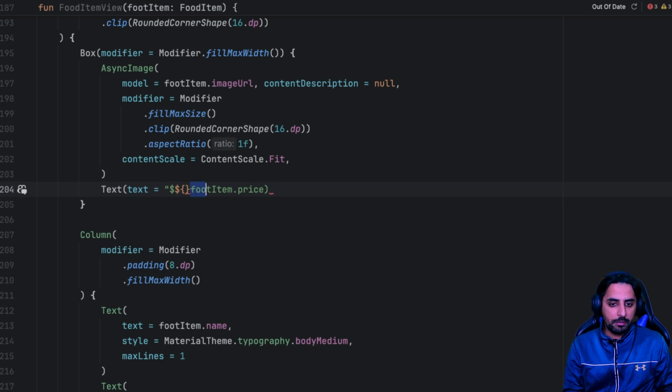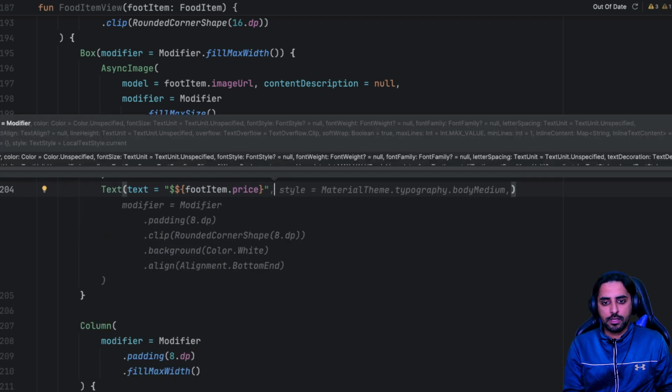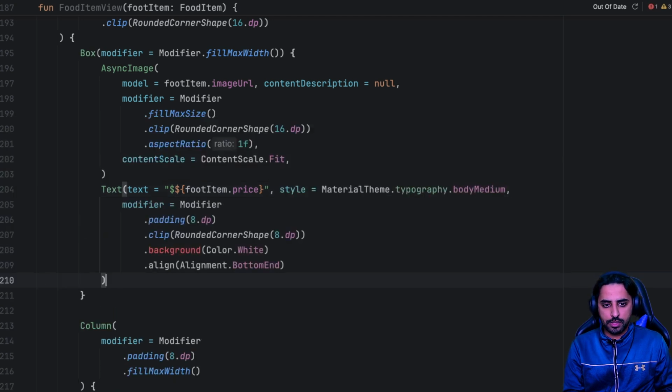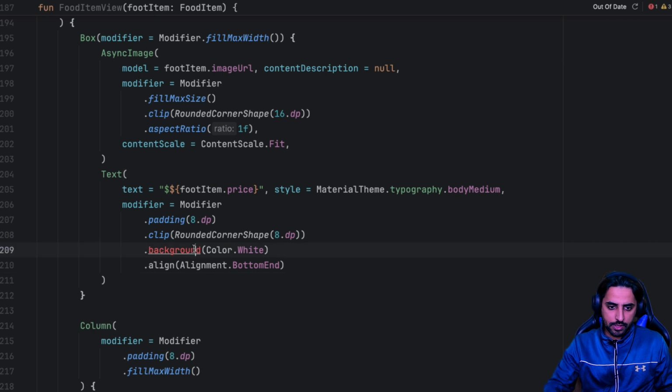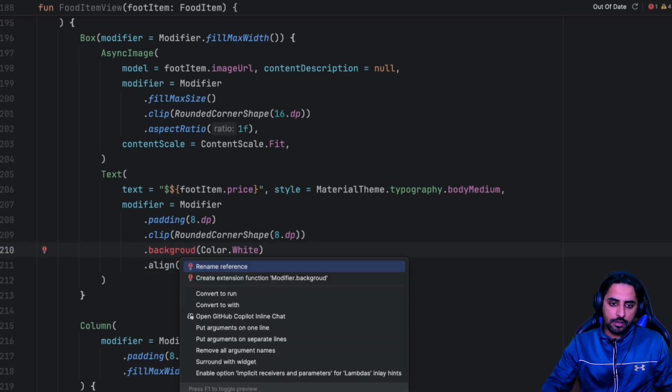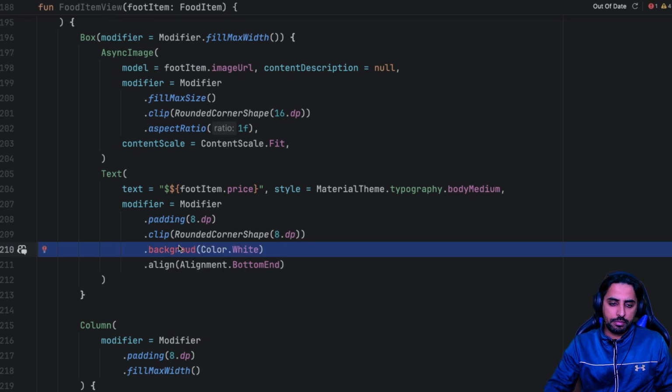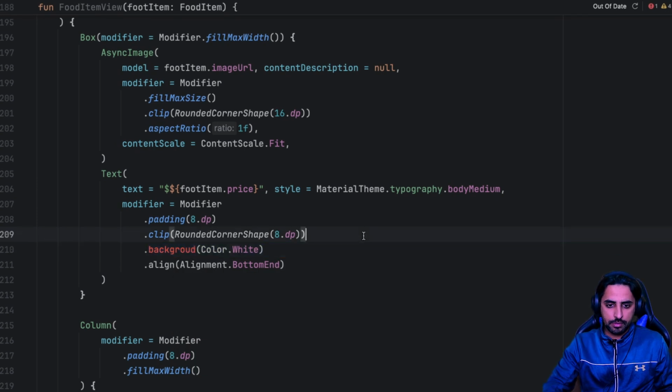We'll definitely implement the formatting for prices, but for now, let's just use the way it is. So something like this, that is one thing. Along with that, we will be using a couple of things, for example padding and... okay, something is wrong.